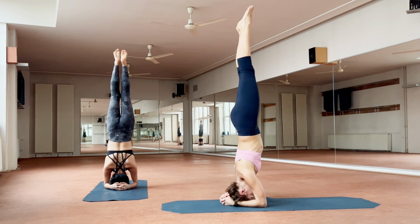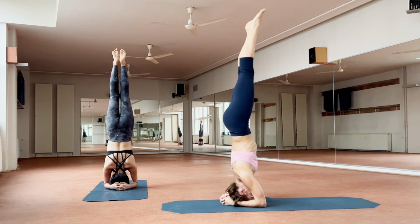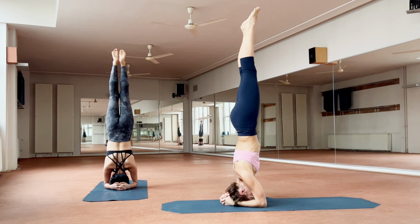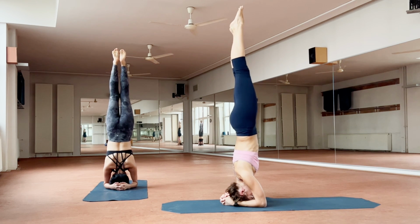Your shoulders away from your ears. And your spine should be straight. Most people try and hinge forward because they're scared to fall. Just try and stretch up as if you were carrying a heavy book on your head and you're pushing it up to stretch the spine up. It's the same, just upside down. And then find your calm right here.